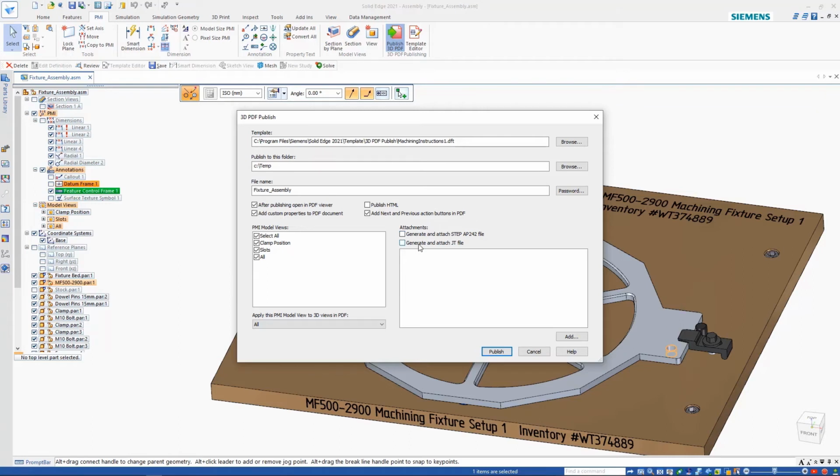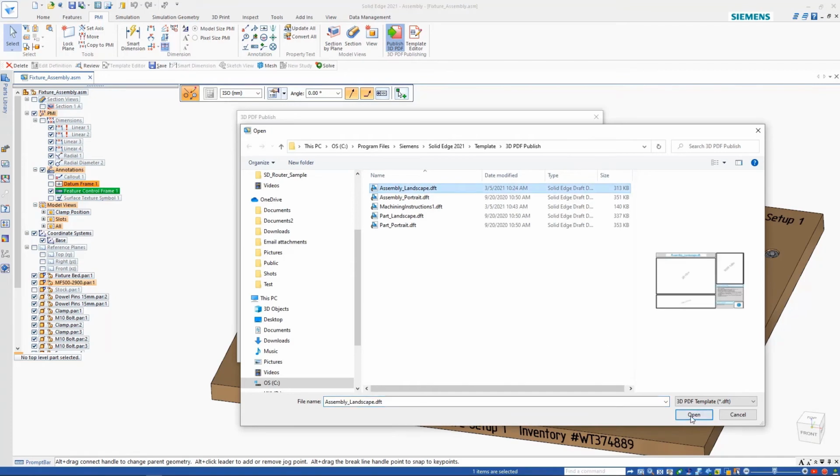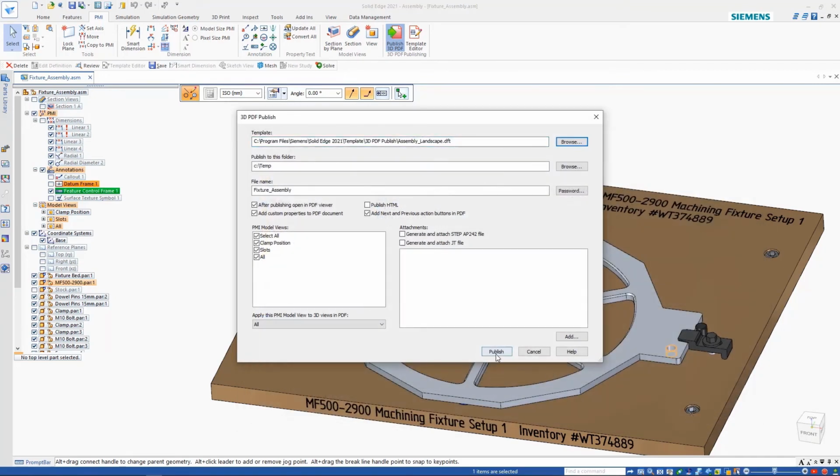If you were handing this off to an outside vendor that was going to machine this, it would be really nice because they would have the geometry right inside the file. And most of this is all self-explanatory, so we'll browse to the delivered template, and that's the assembly landscape, and we'll just publish.